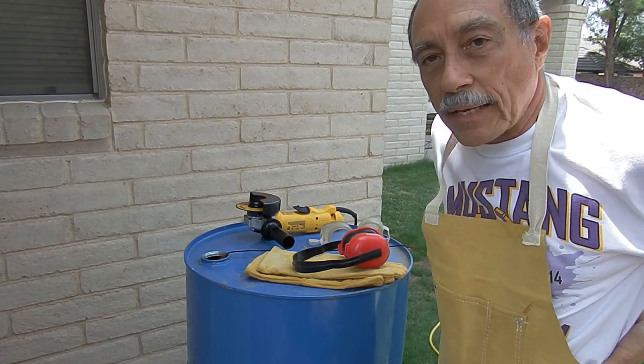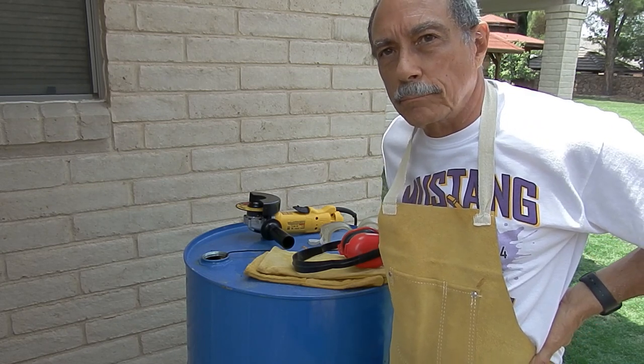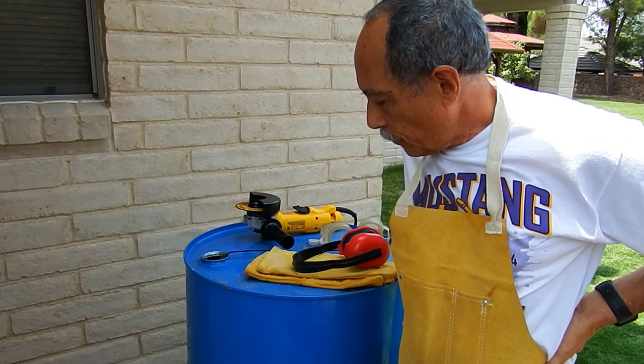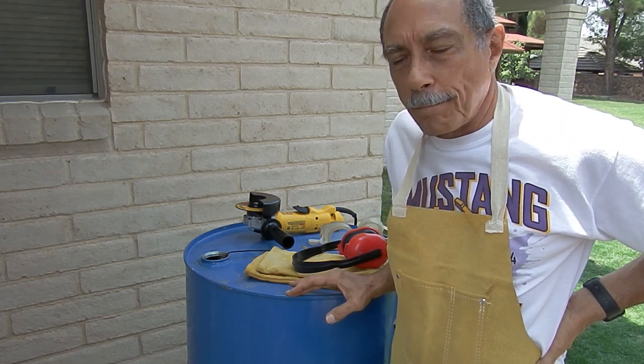We got some 55 gallon oil drums recently, and we're going to collect rain from them.